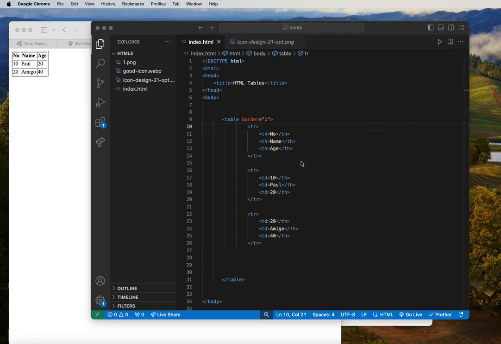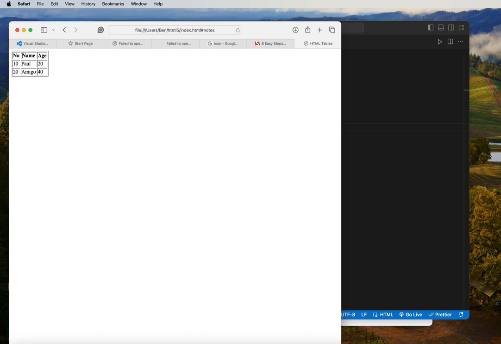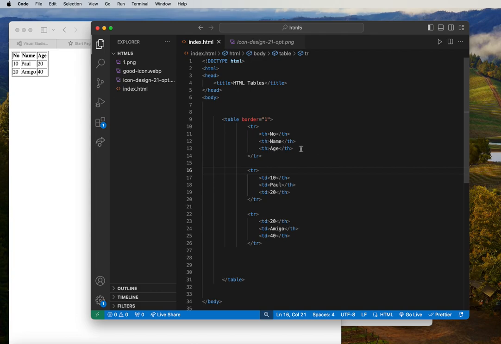All right, so now we know how to put the borders around it, and then what we want to do is to learn how to have some padding around it. You see there's no space in between this one and the borders, like the name, there's no space around it, it's just cramped in there. What we can do is to simply add a cell padding here.